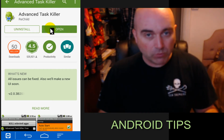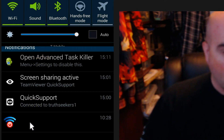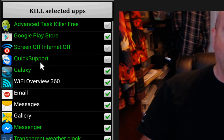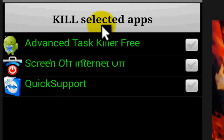And as I say, it comes in when you swipe from the top of the screen down. That's where Advanced Task Killer is always running, so you can get to it very quickly. And you'll also see that you've got the Wi-Fi thing. So make sure that you don't have that Wi-Fi thing being killed. As you can see, if we press kill selected apps, the only things that will still be up there is screen off, internet off, and Advanced Task Killer.